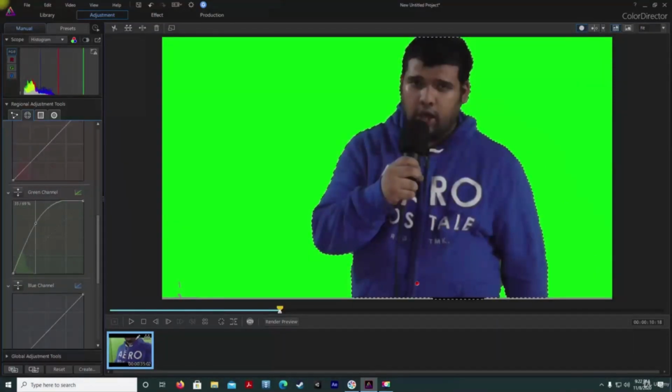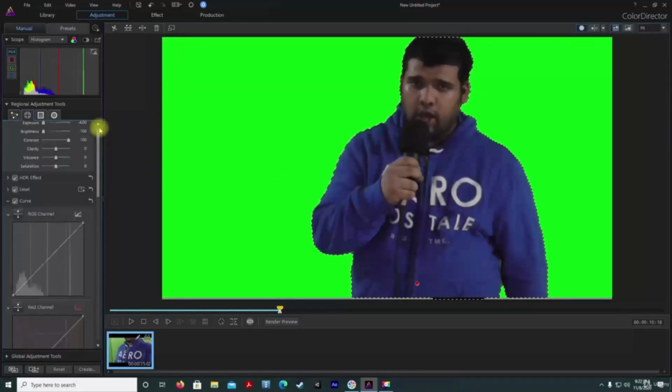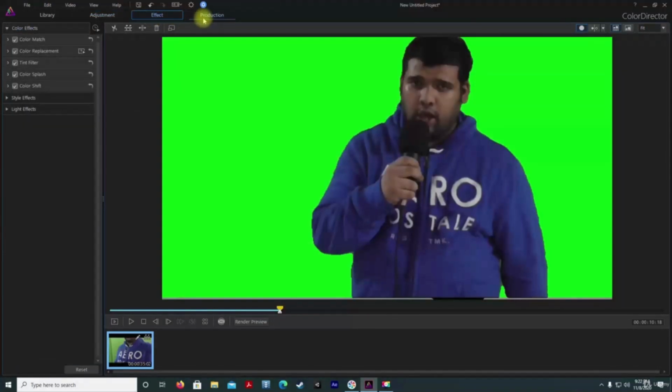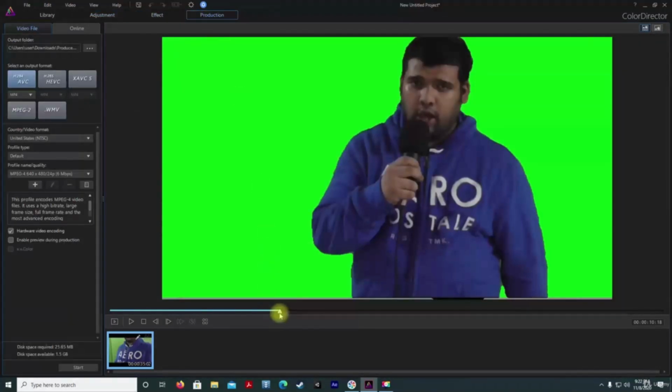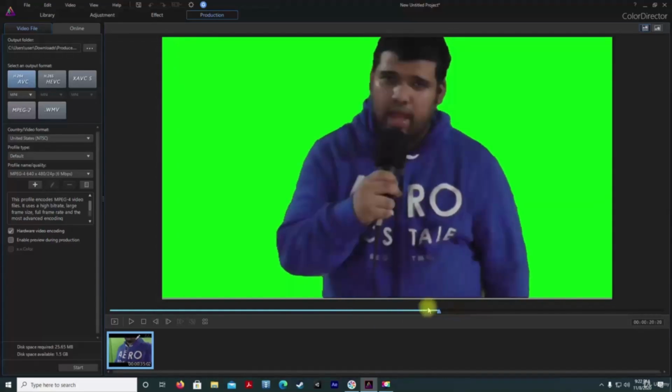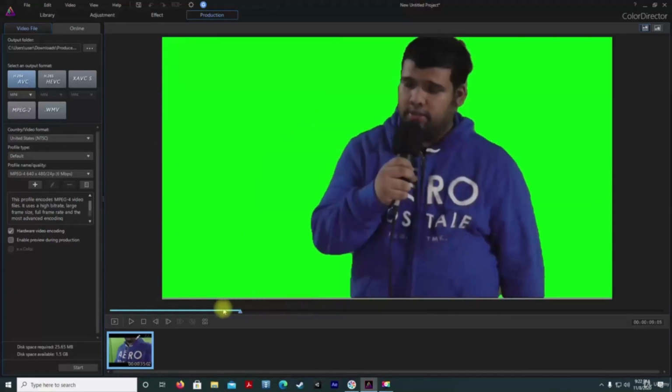Just drag it till it completely fills the background. And you can see the background is now entirely green. Now the next step is to go to effects and then production, and export the image.